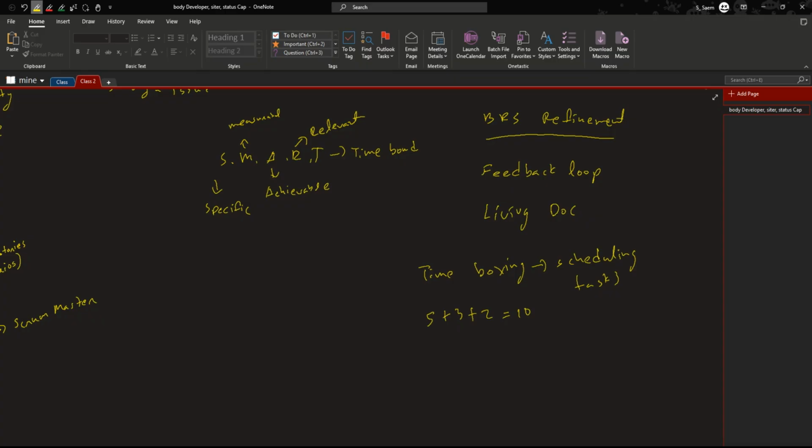So 5 plus 3 plus 2, total 10 days. These time estimates help everyone know what to expect and how to plan. The team gets to understand their role and how much effort will go into each part of the project.